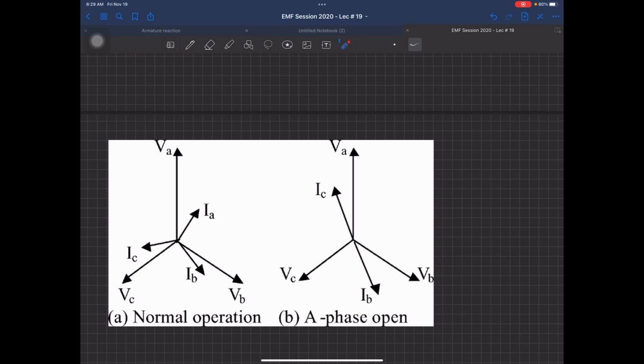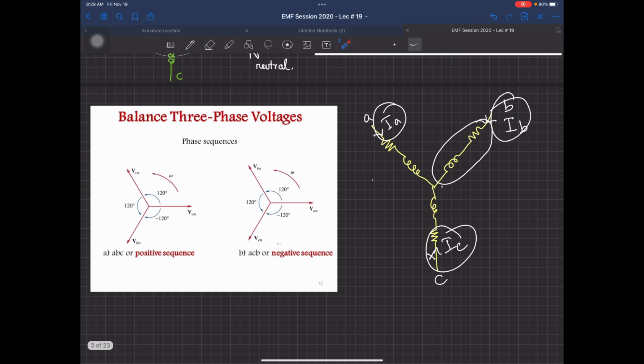Normally, whenever we talk about phasors, we always assume they move in this direction. Don't talk about phase sequence here. Phase sequence we were taking in the clockwise direction. So here, if this is VA and this is IA, this angle theta is the angle by which the current is lagging behind. The same thing is happening over there: IB is also lagging behind the VB voltage. And these three currents, IA, IB and IC, are all lagging because of the inductance inside the circuitry.